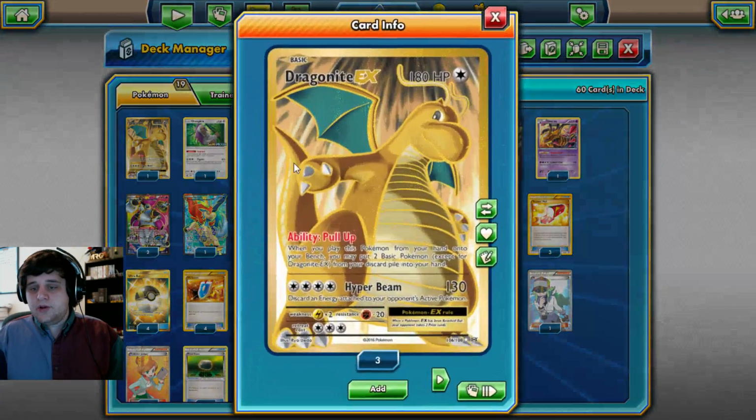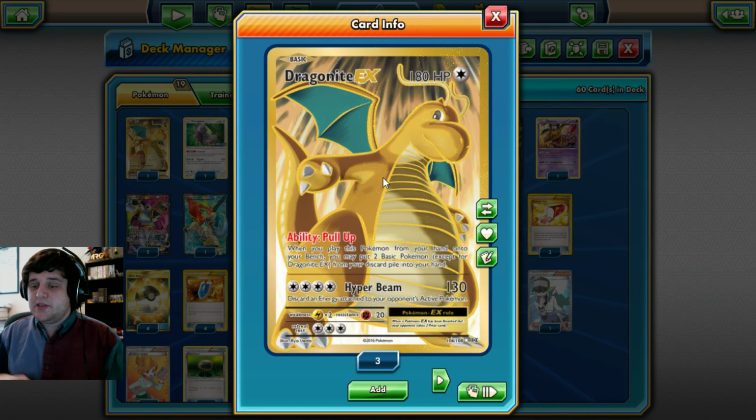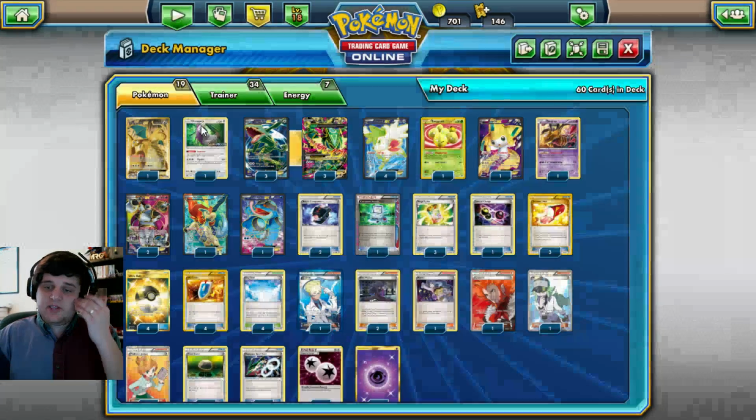We're also playing 1 Dragonite-EX. This is going to be for when our stadium gets replaced. We're going to use the ability Pull Up. When you play this Pokemon from your hand onto your bench, you may put 2 basic Pokemon, except Dragonite-EX, from your discard pile into your hand. So just loading up our bench back once again after everything gets kind of knocked out.